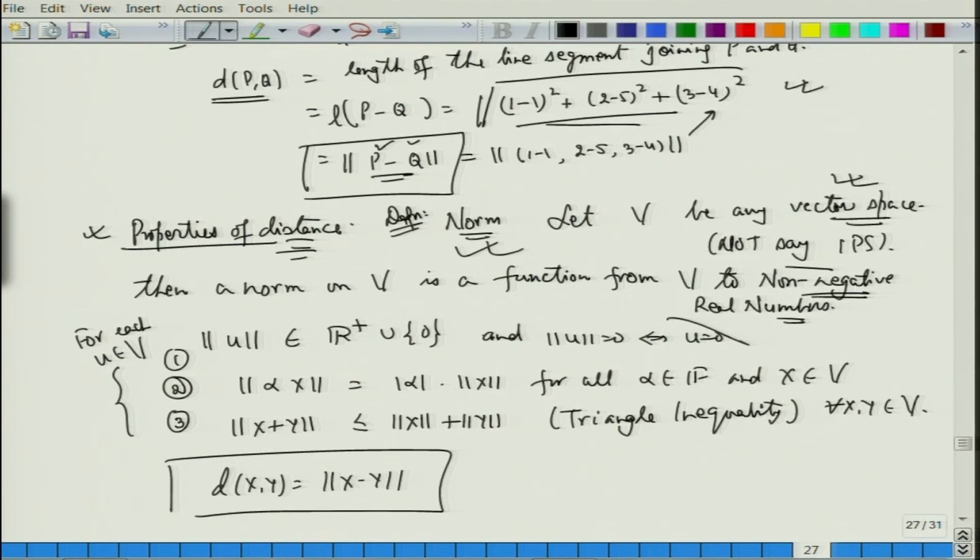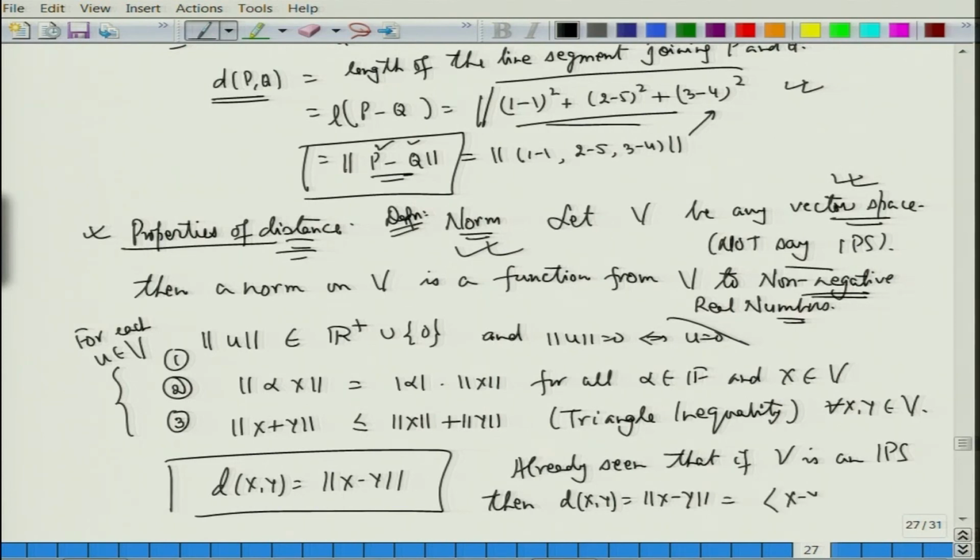So, I will come to this norm afterwards. You can see that there are a lot of norms. We have already seen that if V is an inner product space, then the distance between x and y, which is norm of x minus y, is the same as the inner product of x minus y with itself, and then a square root of that, all right. So, this we have already seen. This is the example here also that I have in R2, or I looked at R3. In R3 also I have the same thing, but in general there are other norms also, and we will look at them at the end of the lecture on inner product spaces. So, I would like you to see that such things are there.